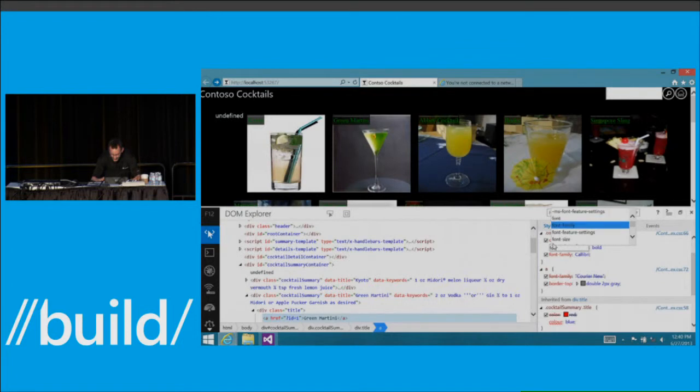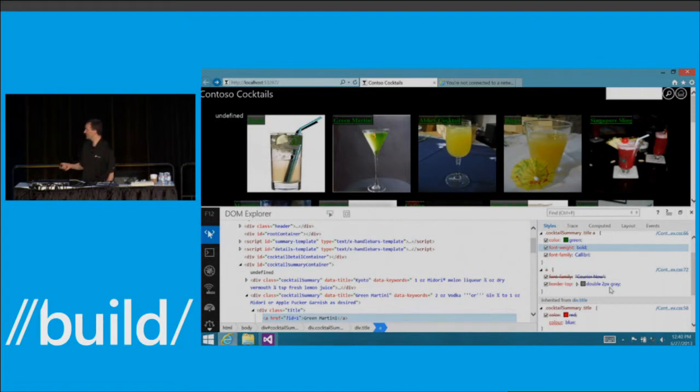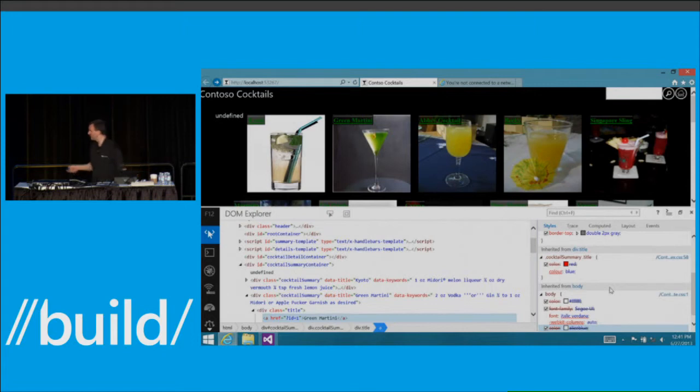Everywhere I'm editing, we have IntelliSense. So I can come down here to font weight. All right, cool. I'm happy with that. We also have things like misspellings, color instead of color, right? If things are specified multiple times, they get pulled out. Also things like the WebKit prefixes, if you have any specific prefixes on there. The reason this is worth calling out is that it's what you expect. If these things were in the style sheet, in the rules, we're going to show you what's there. This is quite a bit different than what we had before.